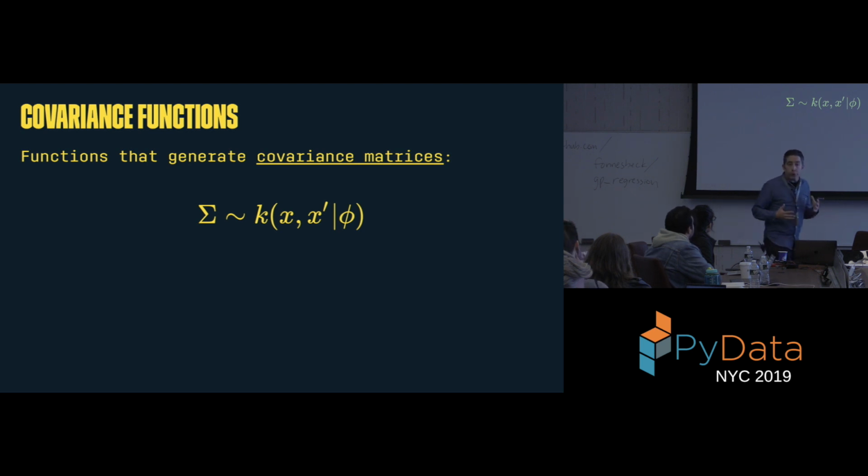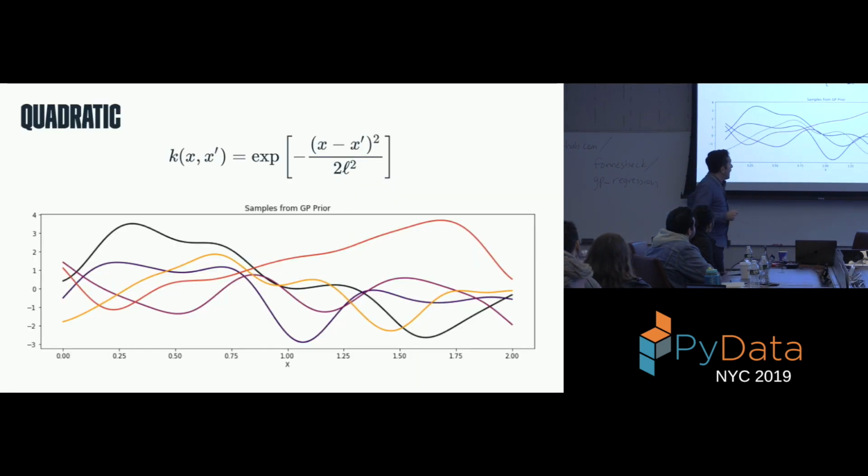So the most important thing about creating Gaussian processes is figuring out what your covariance function is going to be. And depending on the one you choose, you can fit different types of functions. So for example, if you pick a Gaussian process prior that has a quadratic, there's lots of names for this one. Sometimes it's just called the Gaussian covariance function, which is kind of misleading. Exponential quadratic is what we call it in PyMC.